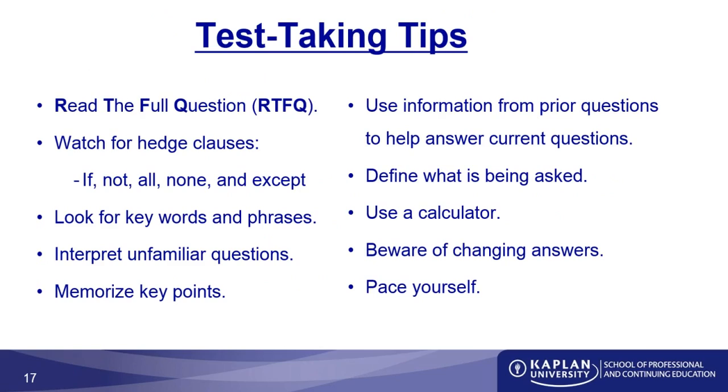Now on test day, let's talk about some skills that may be helpful as you go through the test questions. The first seems trivial but is important — read the full question. Some questions can become quite lengthy. Read the full question so you know what is actually being asked. It may occasionally be helpful to read the very last sentence first, so that as you go through, you can pull out the key words and phrases that are applicable to the question.